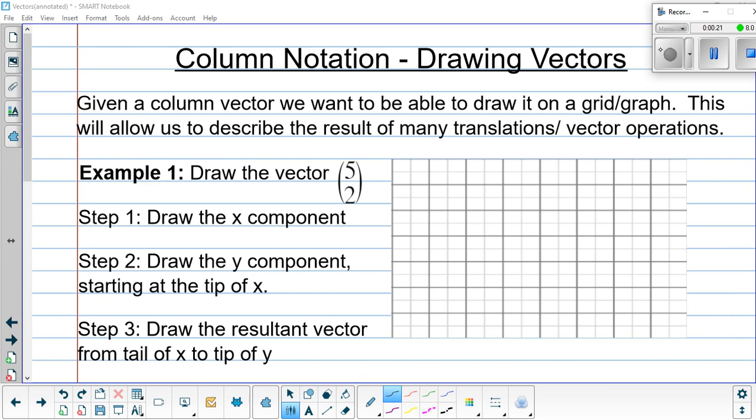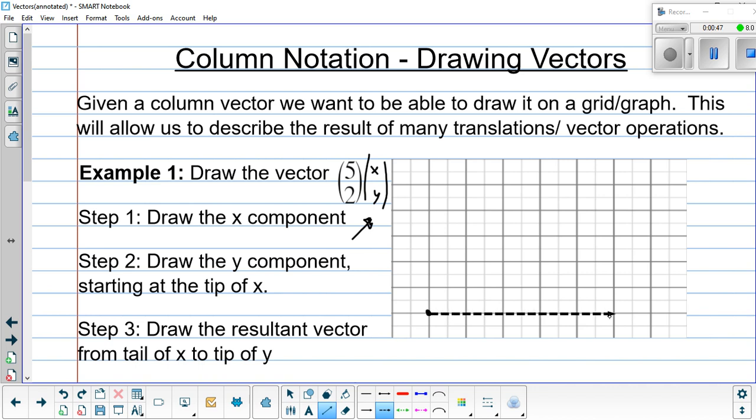To start off, we just pick a point. Both of mine are positive, so I know my arrow is going to point up that way somewhere. It's a good guess that if you pick a very low point, you'll be able to do just that. Keep in mind that that's your x, that's your y. While I'm doing this, I'm just going to use a dotted line. You don't have to. So x, I'm moving 1, 2, 3, 4, 5. And then y, we're going 1, 2 up. To actually finish the problem, we have to make an actual arrow from start to finish, and that would be our resultant vector.